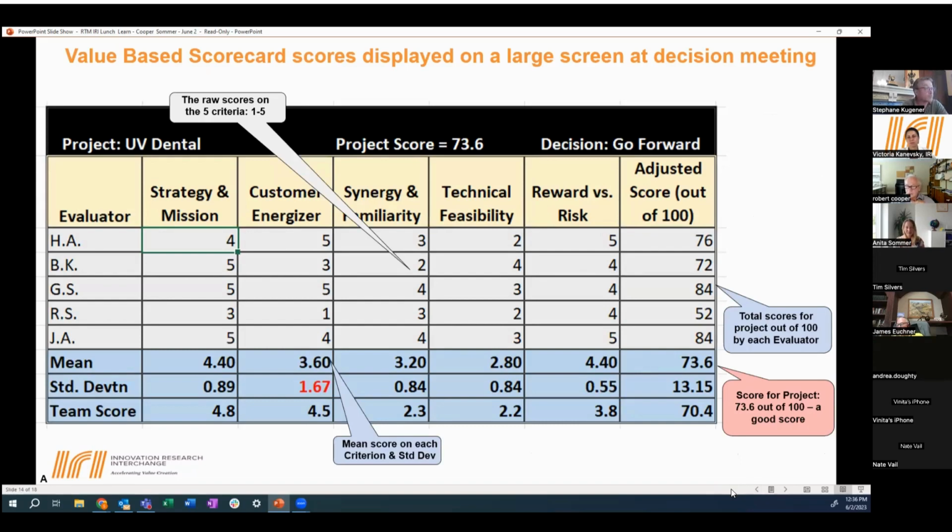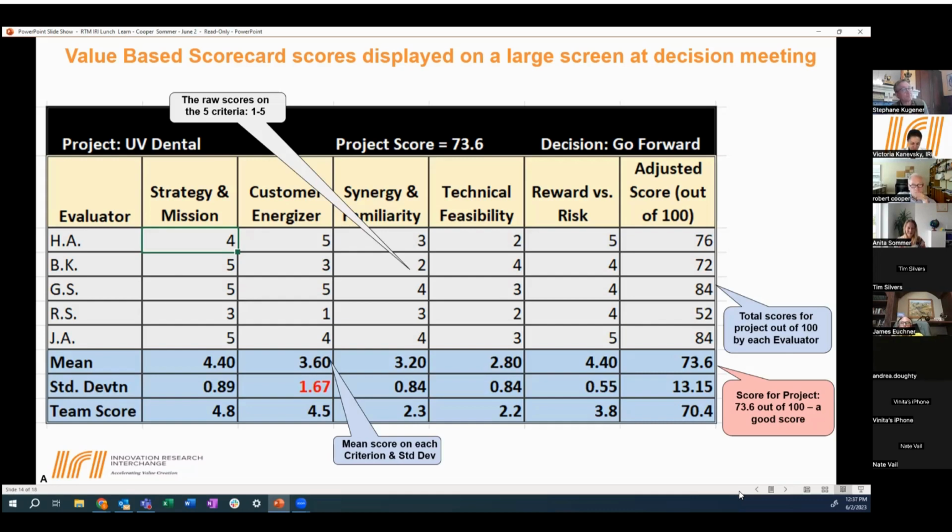I heard one guy in a company, the process manager, the head of the PMO, project management office, say, in the meetings, we don't even look at the final score. And the final score on this project, I think, is 73.6. You see it over on the right-hand side, down near the bottom. That's a pretty good score, minimum being 65. Fantastic project is 85. He says, we just look for differences. We look for patterns. And this is a basis for discussion.